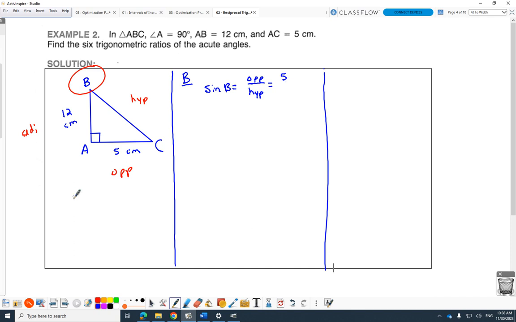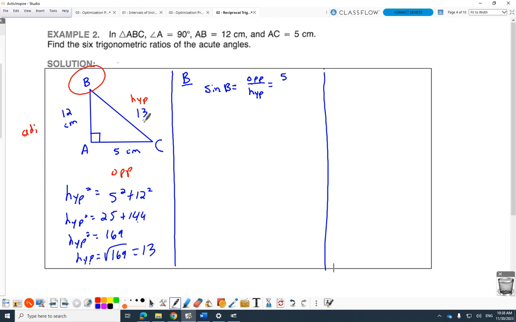So hypotenuse squared equals 5 squared plus 12 squared. Hypotenuse squared is 25 plus 144. Hypotenuse squared equals 169. And so the hypotenuse is the square root of 169, which is what he said, which is 13. Did you know that in your head, or what did you do to find out 13, by the way? Okay, good. So you did all the steps there. Well, now the rest of this becomes easy.